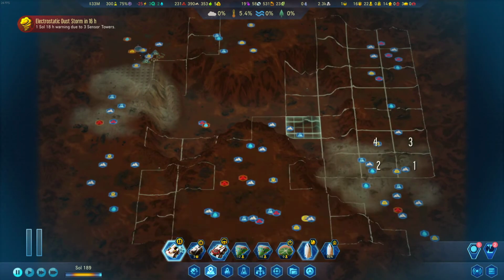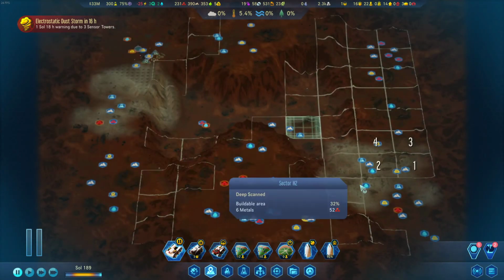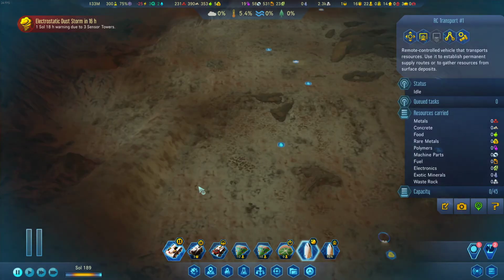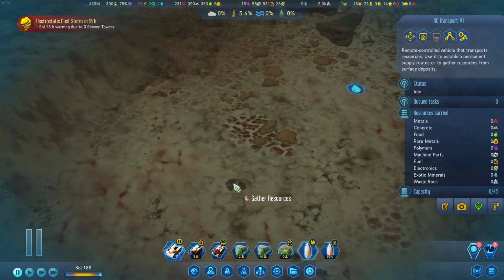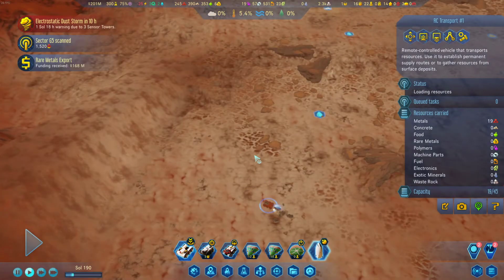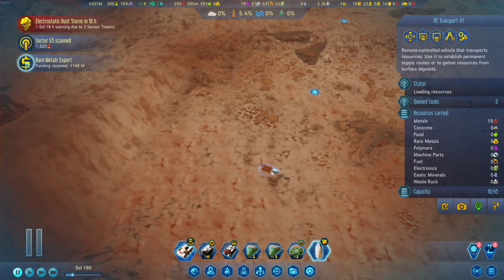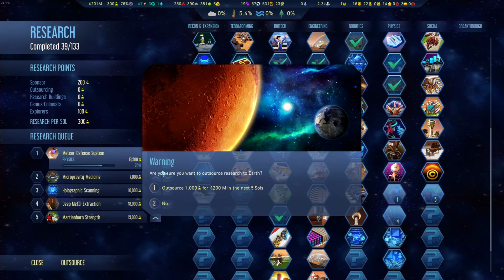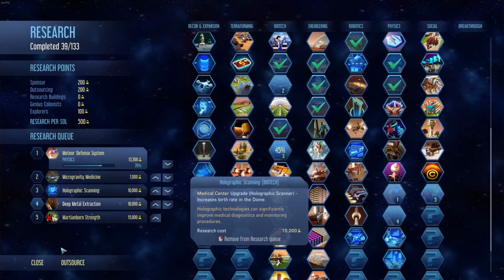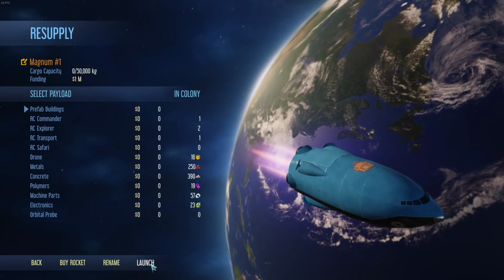Now, as for transport, you're down there with nothing to do, right? There's a load of medals down here somewhere. If you could gather them, please. I'm gonna get here to shadow you. Okay, we've just about got enough to outsource. And then we want to send you packing with nothing.